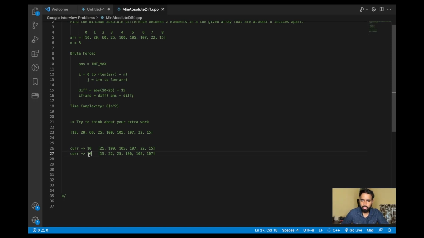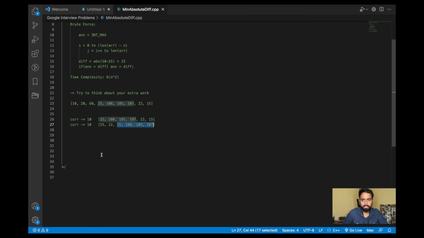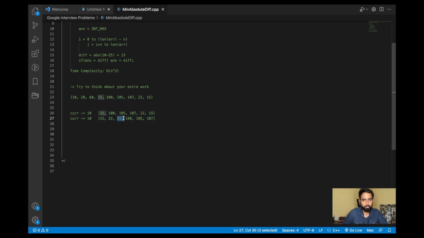So what if it is sorted? If it is sorted, I can find the absolute difference of 10 and 15 the very first time. It will give me a difference of 5, right? And then I'll go to 22 and it will give me a difference of 7, which is greater than that. And that is how I will make sure that I don't have to go beyond that. Because if I'm getting a difference which is greater than the previous one, then I can guarantee that the difference will keep on increasing, right? Why? Because all the elements are greater than that. So I'm not going to get a difference which is lesser than what I have already got.